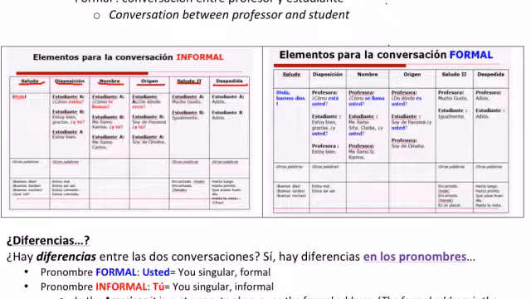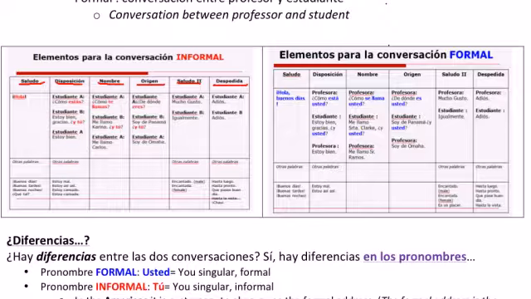If I want to add and acknowledge that there's a part of the day, I can say hola, buenos días, which is for the morning. Hola, buenas tardes, which is for the afternoon. Hola, buenas noches, which is going to be for the night or evening. And then I can also say hola, ¿qué tal?, which is used at any time of day, but it's extremely informal.